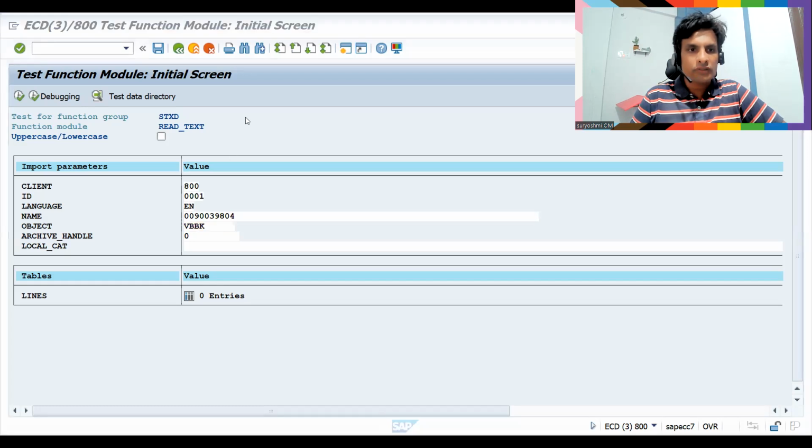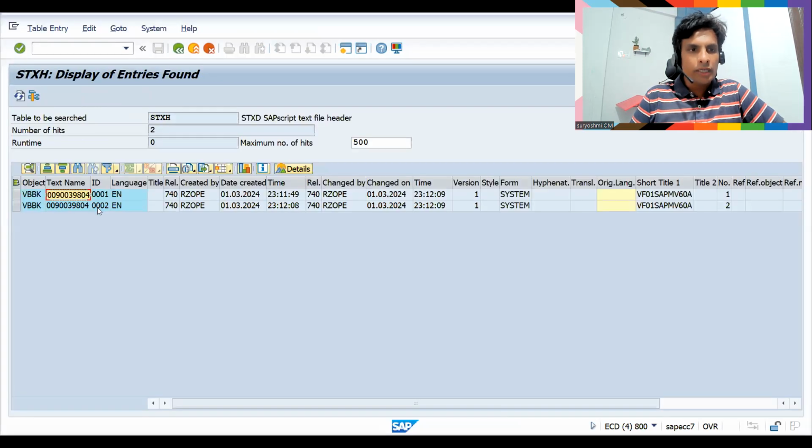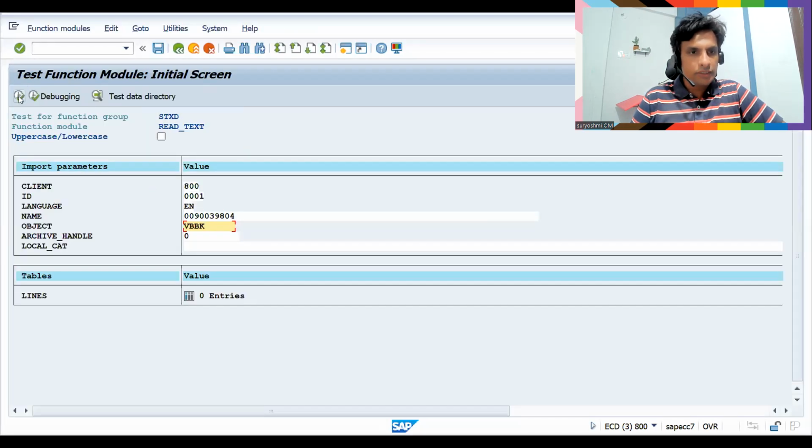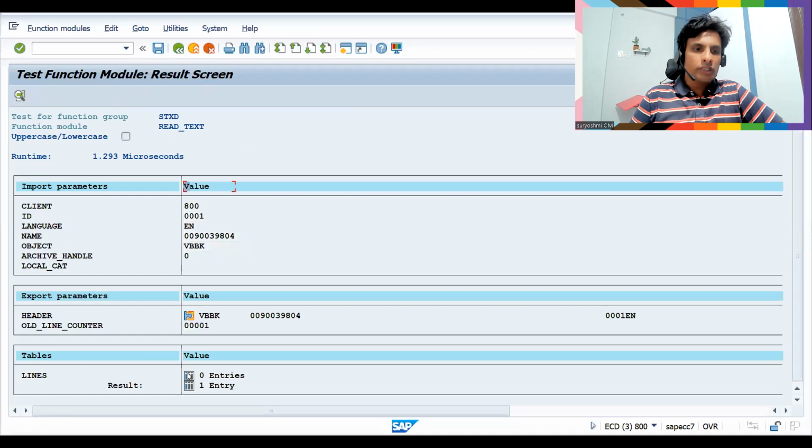Okay, this is what you have seen, right? Let's go to the previous screen. You can see this one. We have entered another text also, right? First I'm going to try here. You cannot enter multiple values here. So let's execute. What are you getting? The resulting line is one entry because of this header, and because you have given this ID.